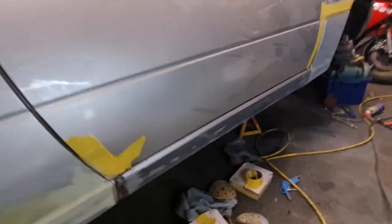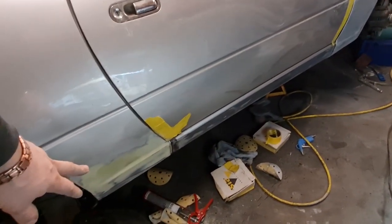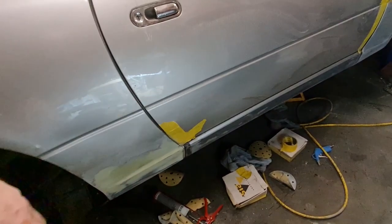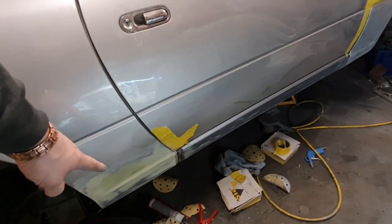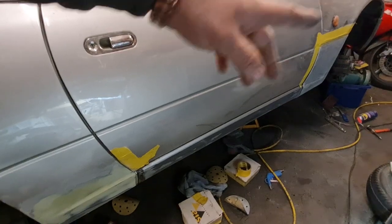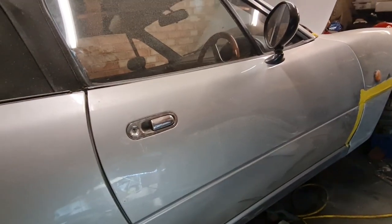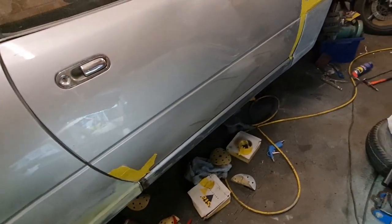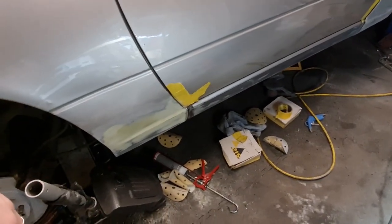I need to pop out and get some primer just to cover the filler and the bare metal areas, then we can stone chip it, obviously the black part of the seal and this bit, and then, well, I won't need to stone chip that front wing because obviously it's already been done with the Gravitex. We call it Gravitex or GraviGuard, it is Gravitex, yeah, Gravitex. So that won't need doing again, obviously, because I've just sanded that back so it's a bit finer. So yeah, we are progressing well.